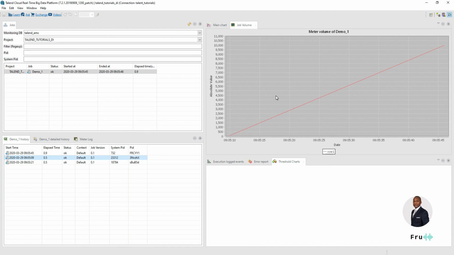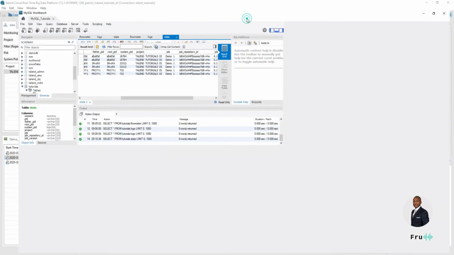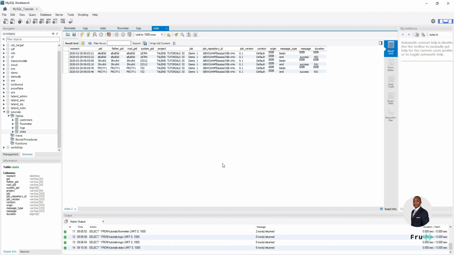And so you have a trending dashboard, and you can quickly see what's going on with your jobs, right? From an operational perspective, if we expect 500 records and all of a sudden we're getting 1,000 records, we can put in some notifications around here to really alert and inform us about the health of our jobs. And all of that information is just a visualization that is being pulled from the AMC database here as well.